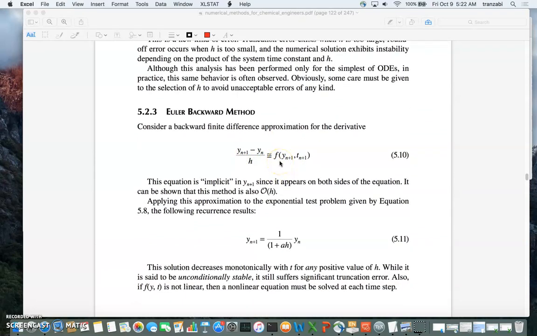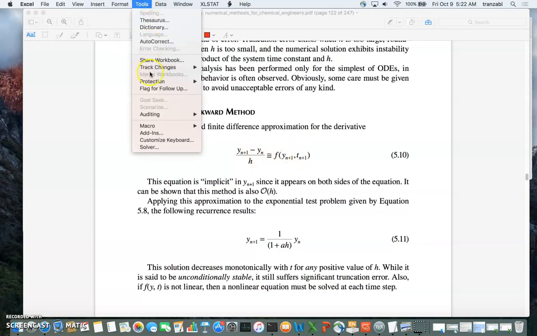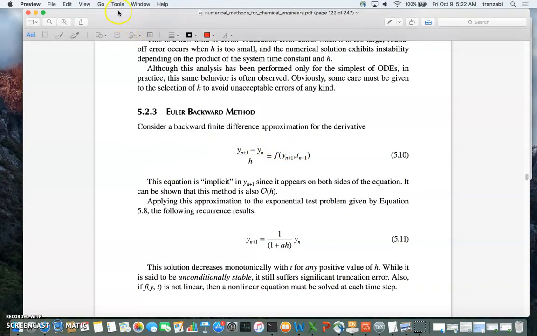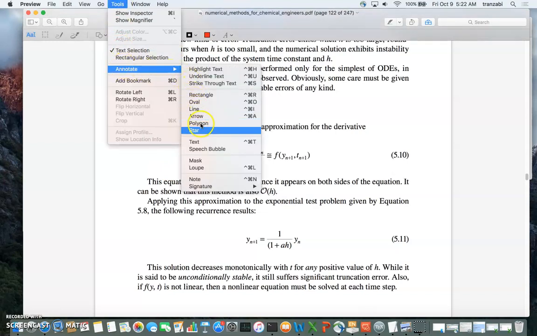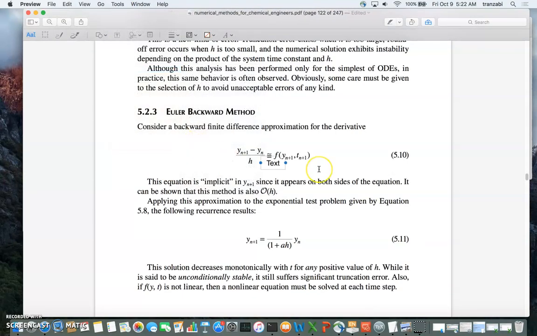The best way to see that this is actually backward is to replace n by n minus 1. If you do that, then you get something like this. Let me just move this over here and make it red. Then you would get y_n minus y_{n-1}, and it's a bit tricky, let's say n minus 1.